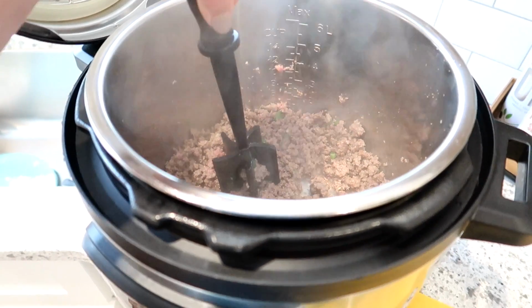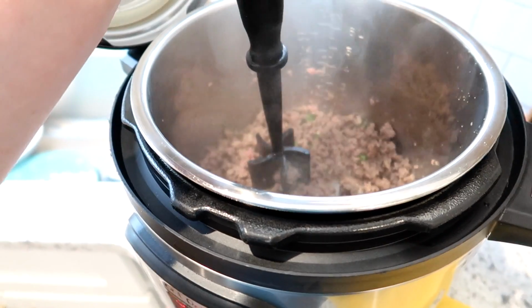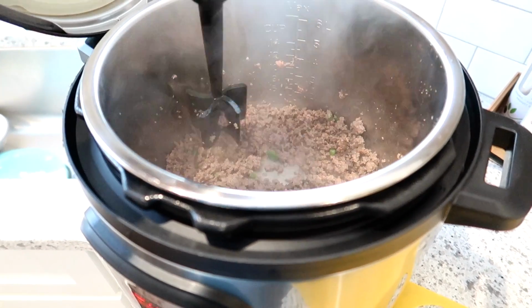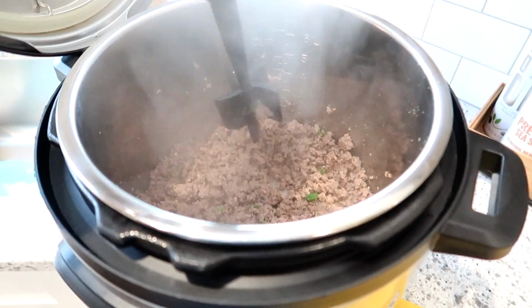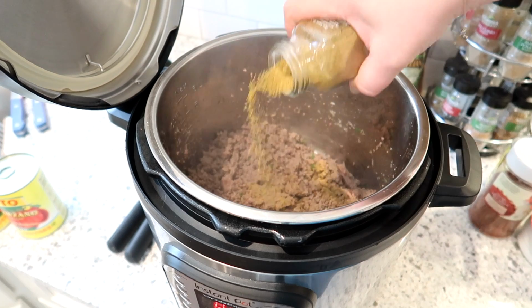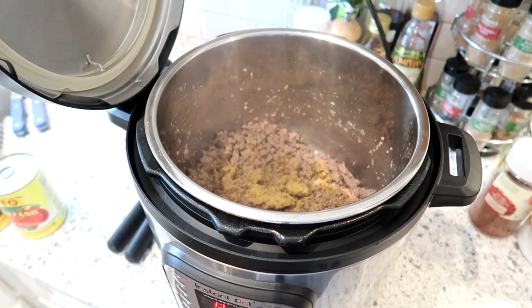Now this is beef from a local farmer that we get a half a cow from every couple of years. And so this ends up being like 90% lean ground beef, so I normally don't have to drain it. All right, so the beef is done. I'm gonna go ahead and add some of the spices just so they can kind of toast up a little bit. I don't really measure when I make chili.